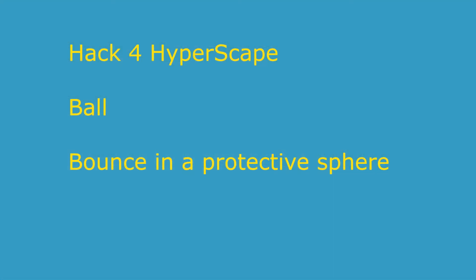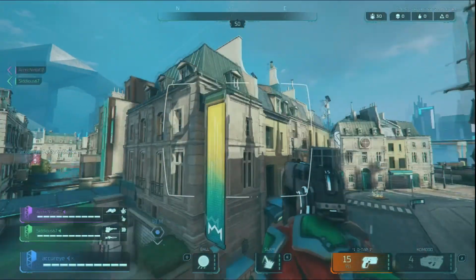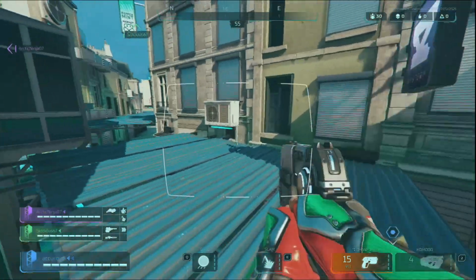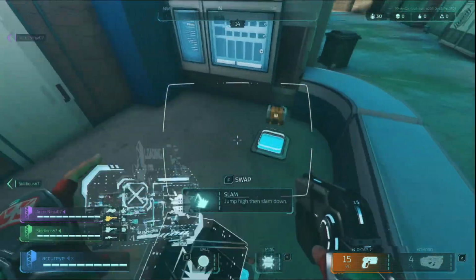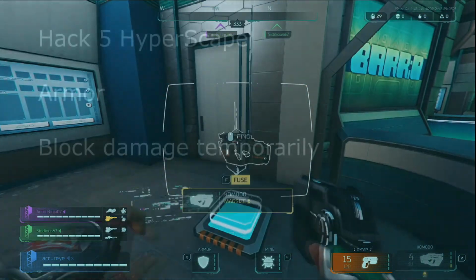Moving on to the next ability, which is Ball. Ball basically allows you to bounce in a protective sphere, which of course is a very useful ability to utilize. It allows you to bounce around and transcend the map, or just use the map or get away in the map as far as you want to be or wherever you want to go. This could be a great mobility-based item and, of course, a great escape item if you're in a pinch.